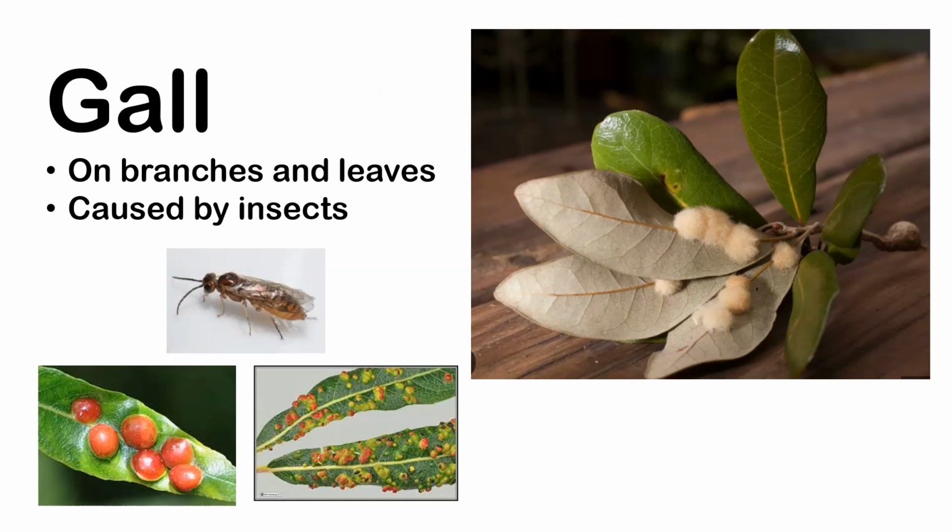But again, they're flies. And a plant, remember, can't move away like the animals can. The plant is stuck. So if the fly comes and lays its egg on the tree, it's kind of bugging it. So the tree just puts down more plant material around it. And that's what makes these galls. It doesn't hurt the tree. Eventually, the little larva is going to crawl out and it'll be off on its own. But it's just a way of the tree protecting itself.